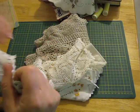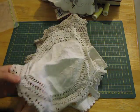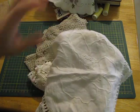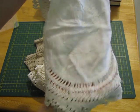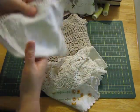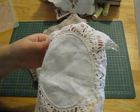That's why it's there. I'm finally figuring out there's 2 places here that are extremely cheap, so go to them first before I go to the others. That one's got a really nice white work rose in the middle, and beautiful lace. It's quite vintage as well by the looks. That one.